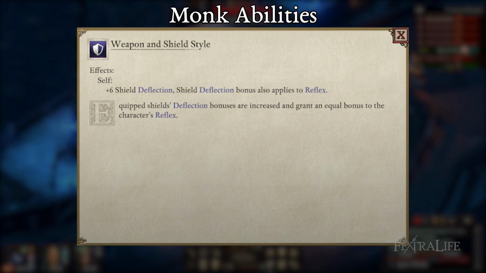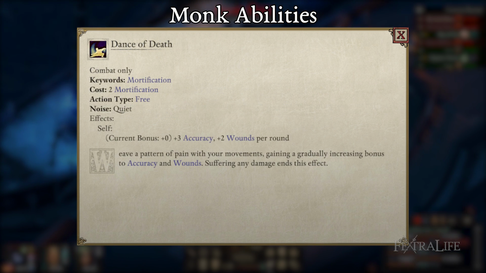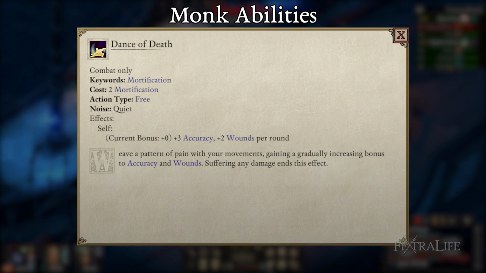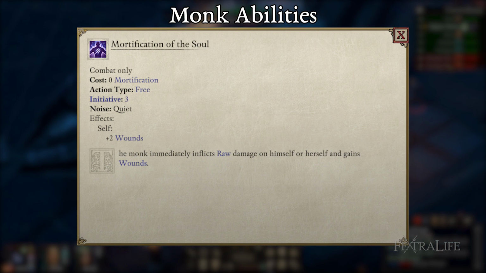Weapon and Shield Style. This passive increases your deflection and reflex defense, helping to reduce the damage you take when using a shield. Dance of Death. This will grant you some wounds immediately, but will allow you to gain them regularly as long as you are not struck. You won't use this much since you'll be hit often, but you need it to get Enduring Dance, so we take it.